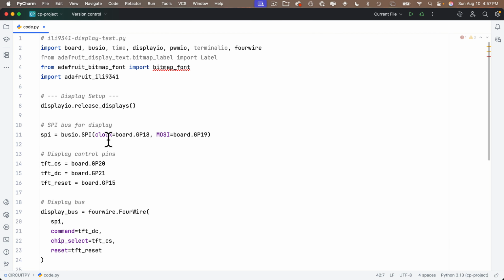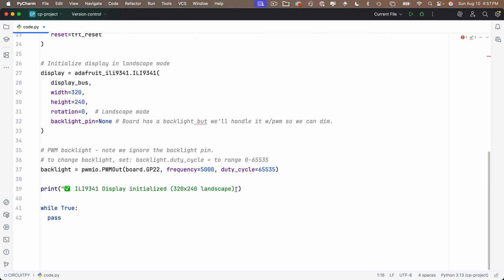Now let's change the first line of our code. That's always a comment that contains the name that we're eventually going to save this file as when we back it up. How about image-display-py? And let's change the message in the print statement just before while true. Why don't we say image code running?